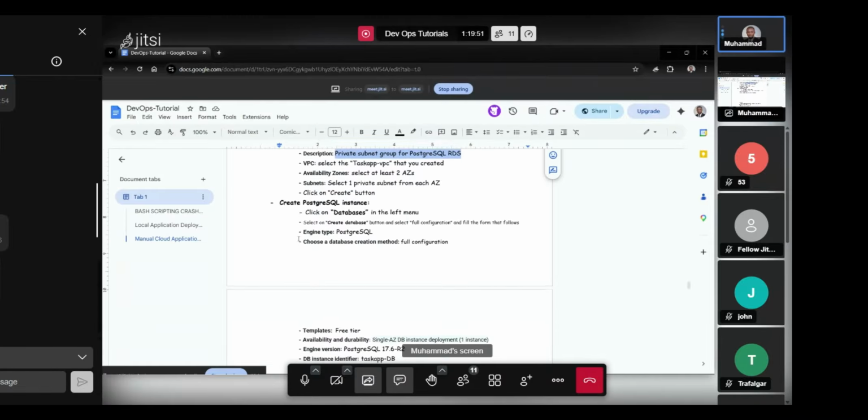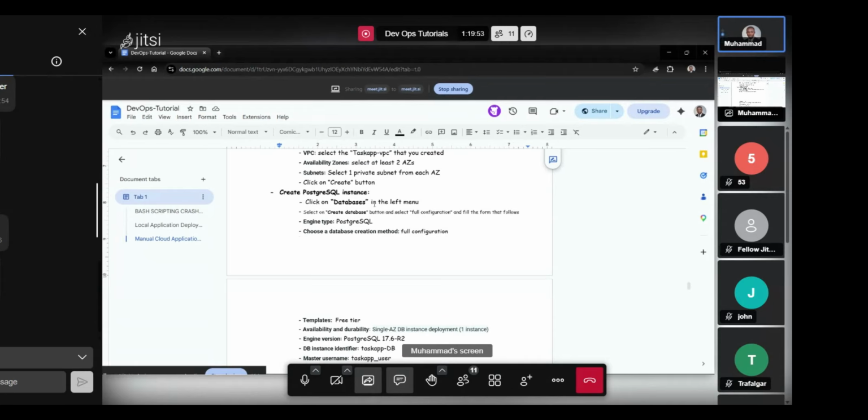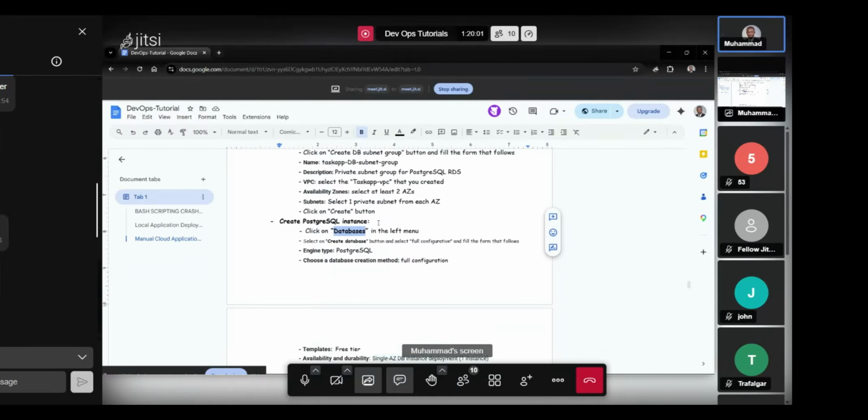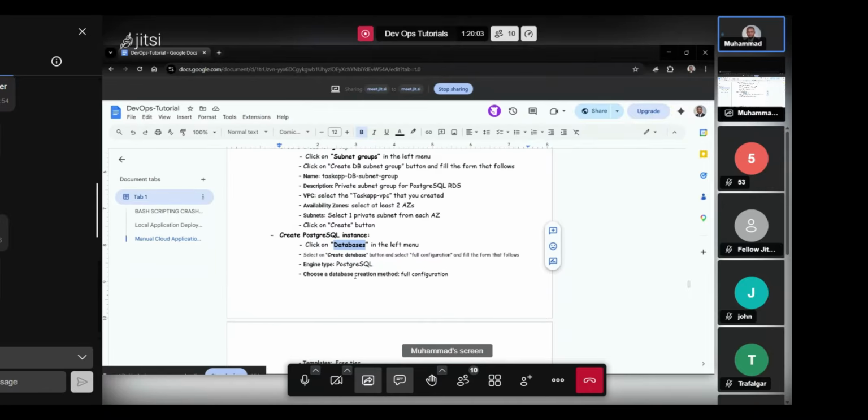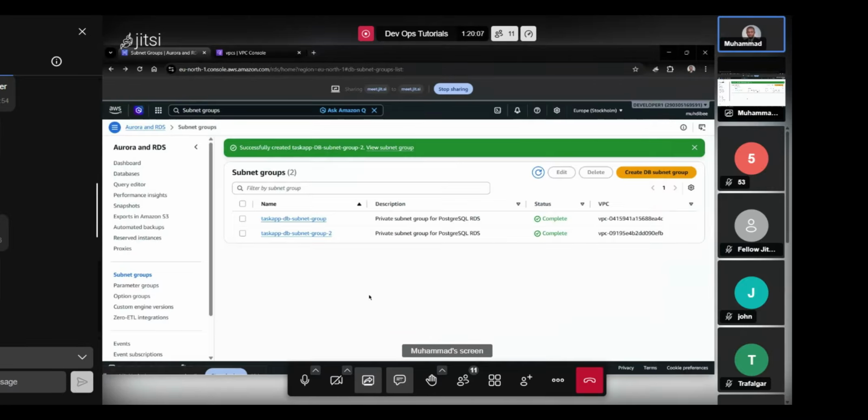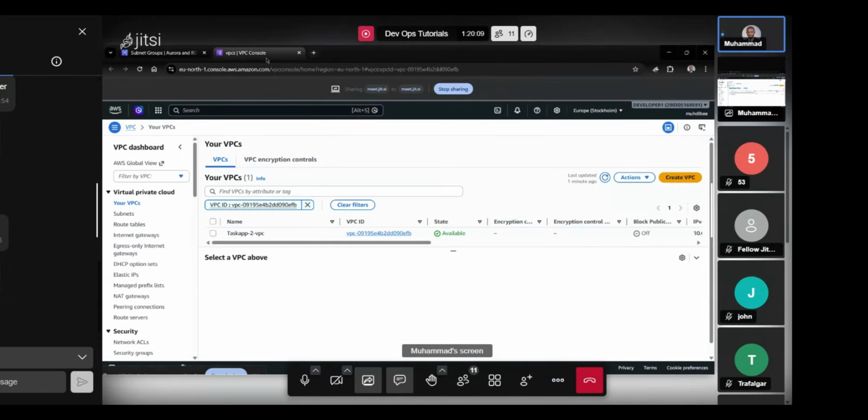So next up, we are going to be creating our Postgres instance. So let's search. Click on database on the left. Okay, we have to search for RDS first.